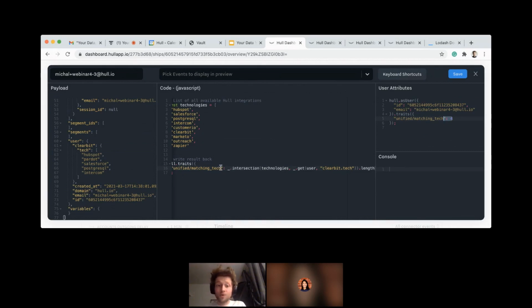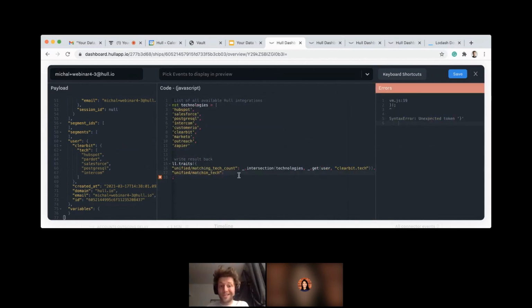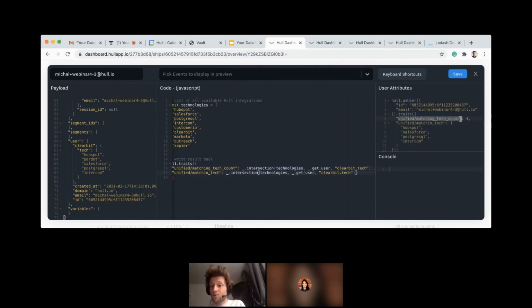So it can be a count, but let's say I would like to know the actual values. This attribute will be called matching tech count, and I will create a new one just below, very similar, unified matching tech, because I would like to see the values of those tools. And I will paste it here. So you can see we computed the count, which may be very convenient for your segmentation and to trigger the campaign for people who have passed the threshold.